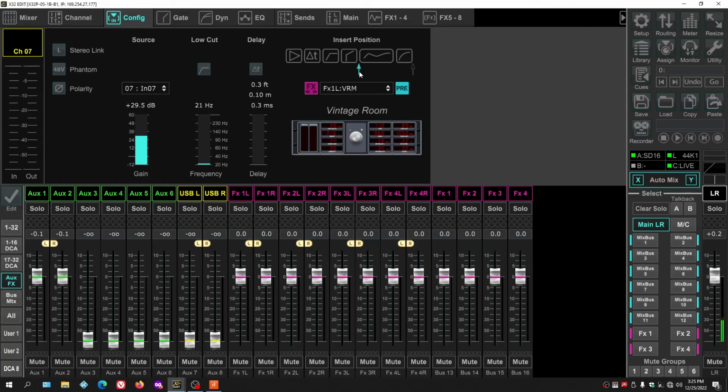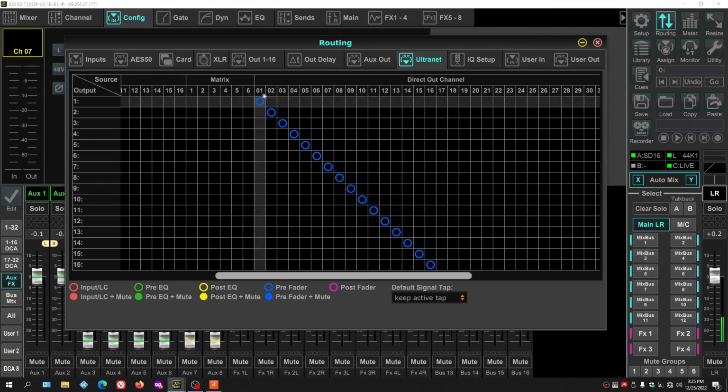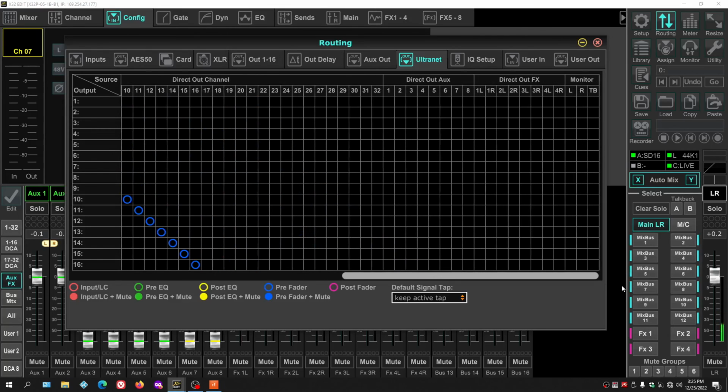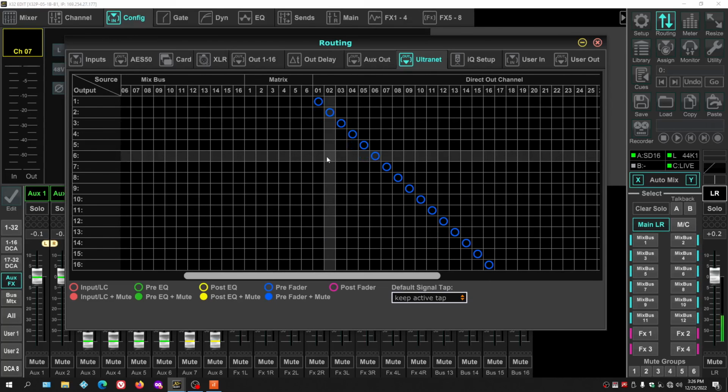So if you're doing this route, let's go back to our routing. If you're doing this routing where you're doing it this way, you're only going to be able to use one rack mount effect and the channel strip. If you do it this way, where you take your source from the monitor, that is your alternate source. So basically it's coming from alternate into the card. Then you can use multiple rack mount effects. But the problem is if you're overdubbing, then you're going to get bleed from the other tracks as you listen back to the audio while you're doing your overdub. So when you're recording your initial tracks, this is a good way to go. But if you're overdubbing, this is a better way to go.